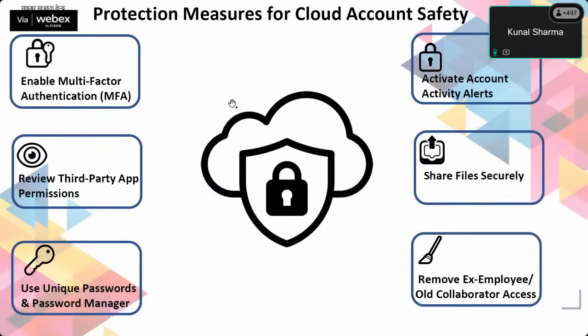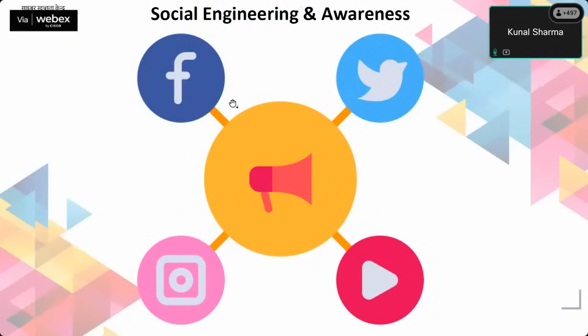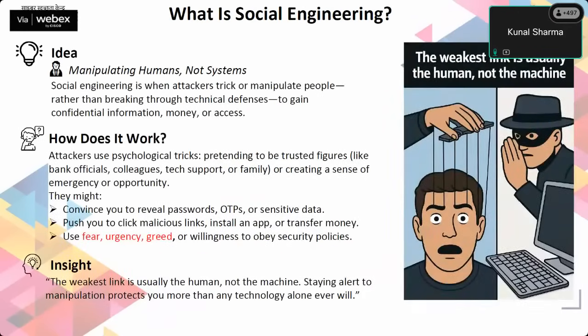So now we have done cloud security. Now we'll move on to social engineering attacks. Here the attacker is playing with psychology. He is not attacking the firewalls and technical stuff; he is attacking the human mindset. He plays on emotional things like fear, urgency, and greed, and by attacking those emotions, he attacks us and gets into our systems.